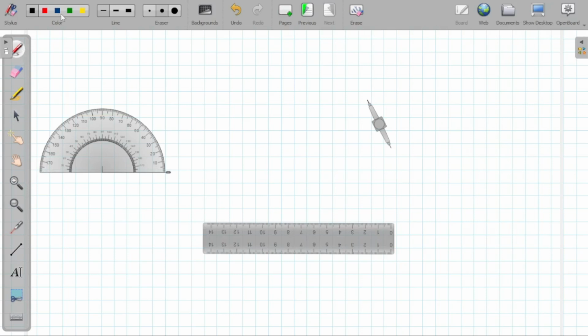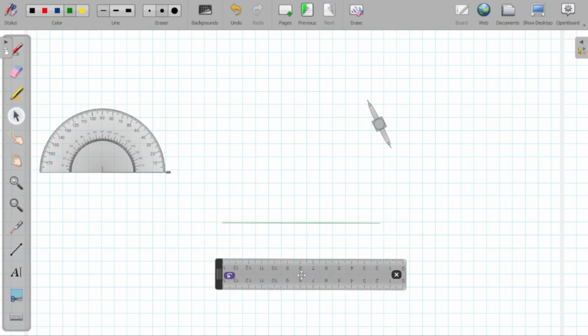I'm using green. Let's say the question asks us to construct the bisector of the line segment AB, where the length of AB is, let's say, 5 centimeters. So first of all, I draw a straight line.